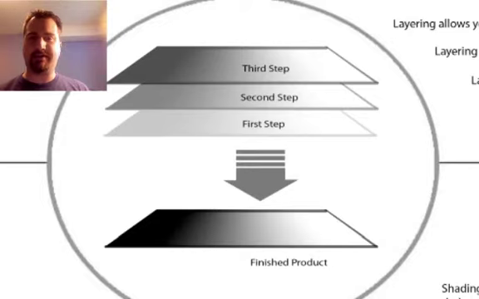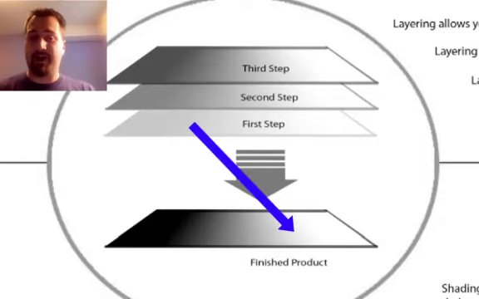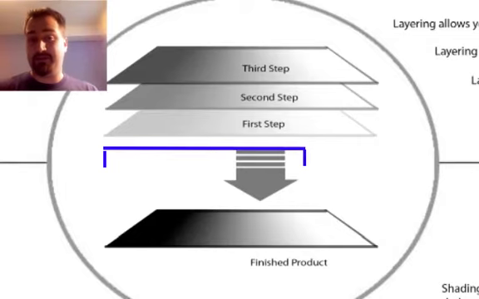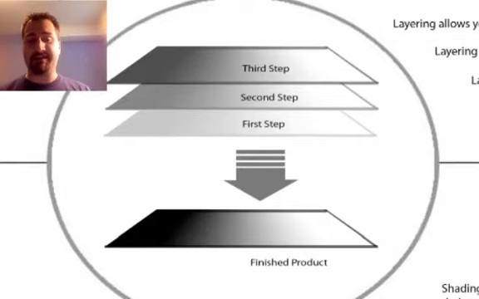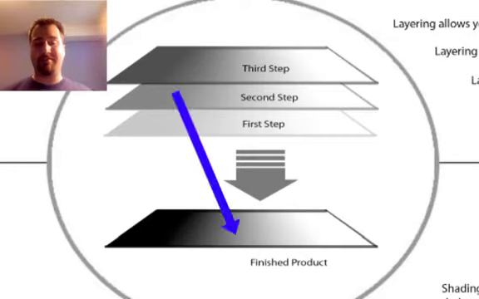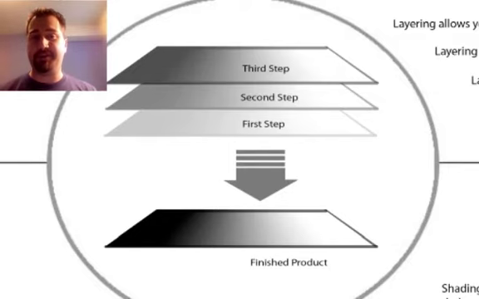Well, to layer, it's a little bit backwards compared to what we would think it would be. Believe it or not, you start with your lightest area first. And if you look at the slice right here above the arrow that says first step, you'll see that it corresponds to the light gray of the finished product. And not only that, it covers the entire surface of the finished product. Likewise, the second step matches up with the middle gray of the finished product, and it covers a good half to 60% of the whole surface of the finished product.